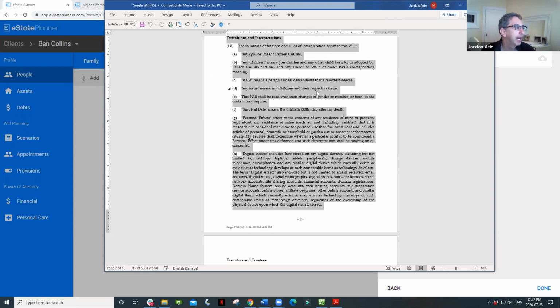So for example, if you gave a gift to siblings, even in simplified provisions, it would define siblings because we want to know who we're talking about. If you had picked a gift for indexing, where you said, I want $10,000 to go to John, but I want it indexed so it goes up in value over the years, well, the definition of indexing would be included if that option was checked off. So it's still going to include what I believe to be the required clauses based on what you're doing. It's just deleting those other standard clauses that are not impacted by beneficiaries, et cetera.